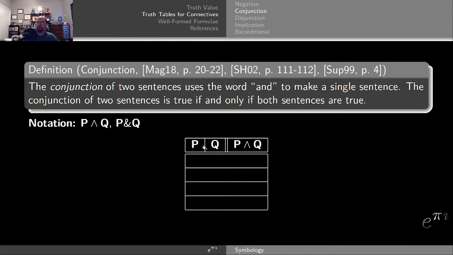For the truth table here, we have now two inputs. Since this is a binary operation, you have P and Q, and the output here will be P conjunction Q. As stated above, if P and Q are both true, the conjunction is true. Sadly, this is the only case where this happens. All the other cases, true, false, false, true, and double false, all yield false for the conjunction. Thus, we have the truth table for the conjunction here.